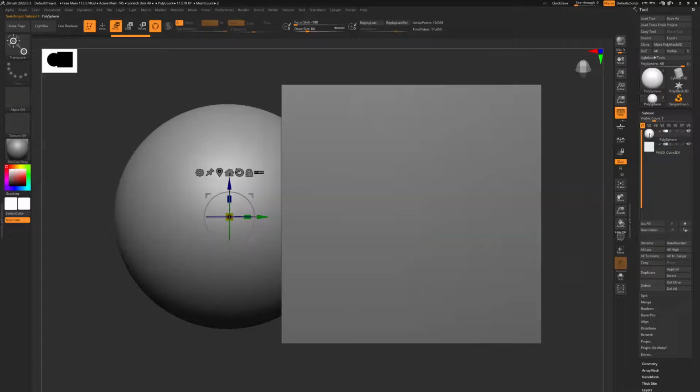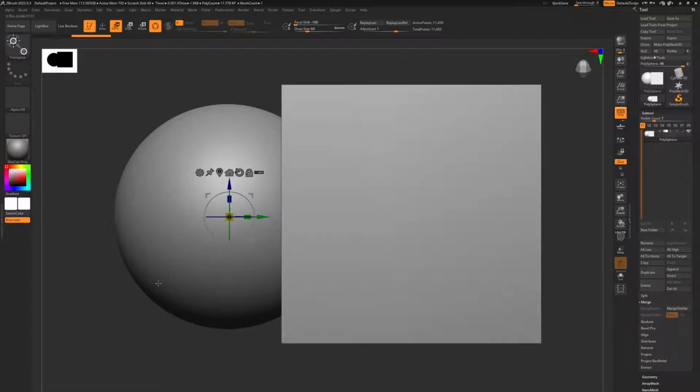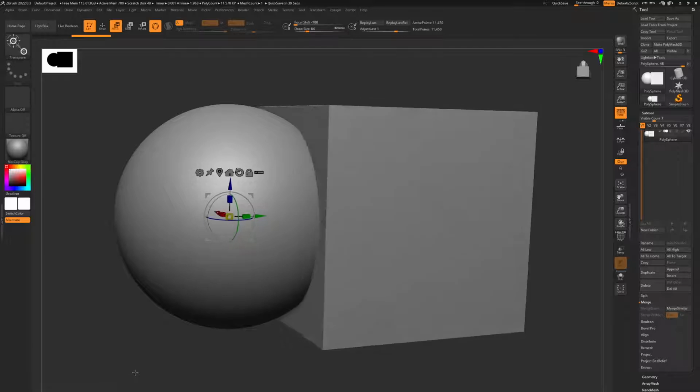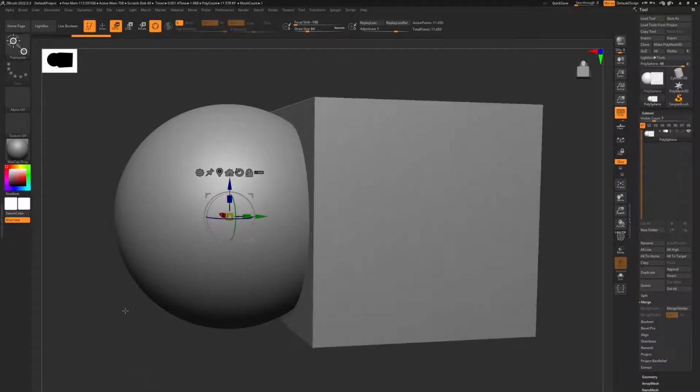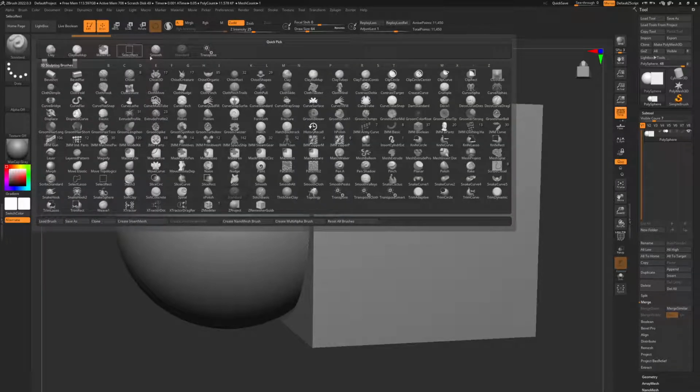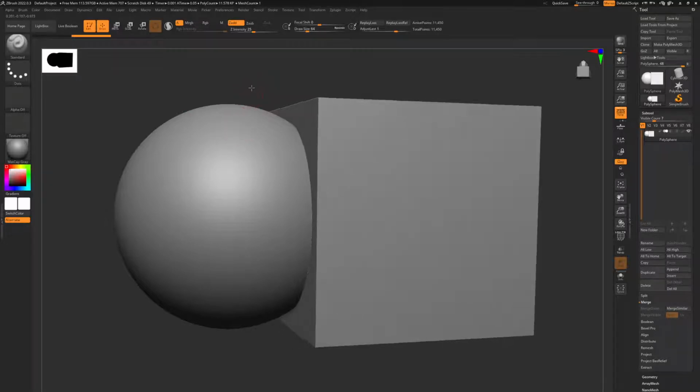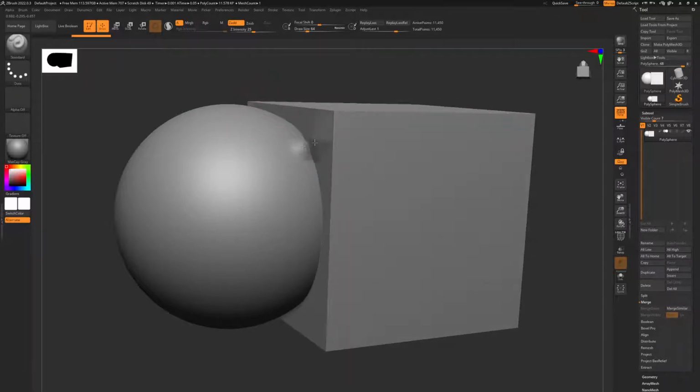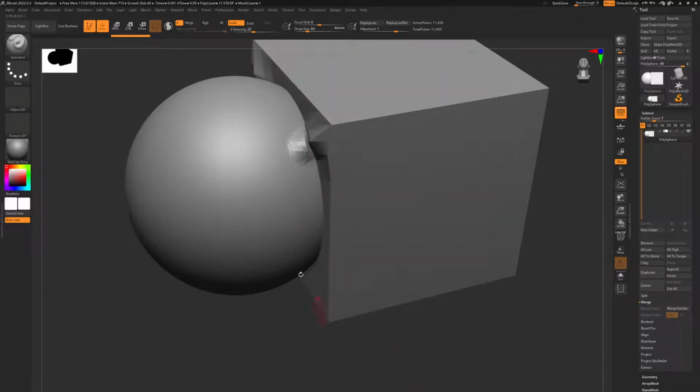So now that I've got these two objects here, if I need to merge them, I can come up here and click on the object that I want to merge, and I can come down here to my merge menu, and I'm going to click merge down. Okay, and so I'm going to click always OK. So now that these are merged, they're not one object, but I can edit them together. So I'm going to come over here to draw, and that will allow me to use my brush. And if I click on that, you can see I've got all these options for different brushes that I can use to manipulate this mesh. And now I can sculpt on these together as one object. But there's still two objects.